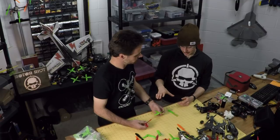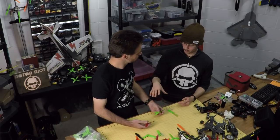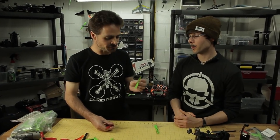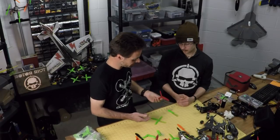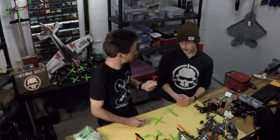In the end it all comes down to what you're trying to do. For a general use, what would you use the four-bladed prop for? I've found that the real tight indoor racing tracks really do suit the four-blade prop — like the XDC stuff, where you don't have high-speed sections. That suits me really well. Whereas for everyday freestyle flying, I absolutely adore the triple-blade prop. That works extremely well.